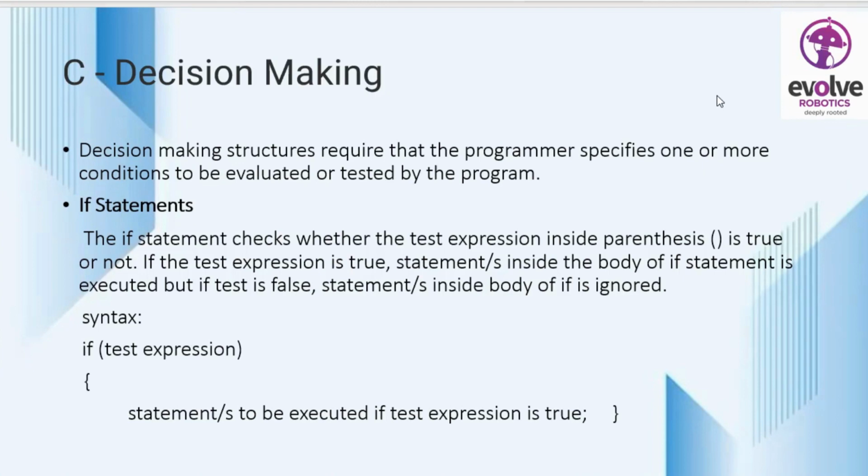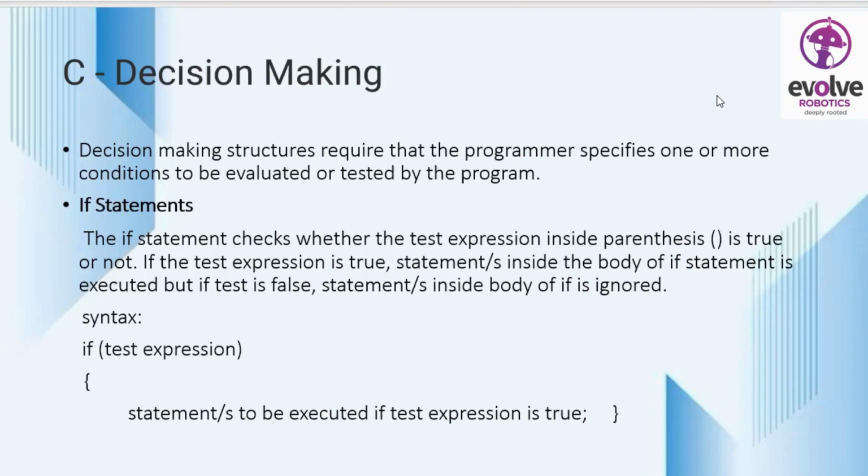In this video, I'm going to discuss decision making in C program. What is decision making? Decision making statements decide the direction and flow of the program. They are also known as conditional statements because they specify the condition with Boolean expressions evaluated to true or false Boolean value. If the condition is true, a given block of code will be executed. If the condition is false, the block of code will not be executed.